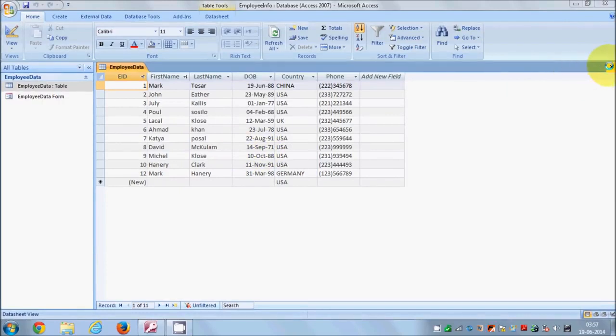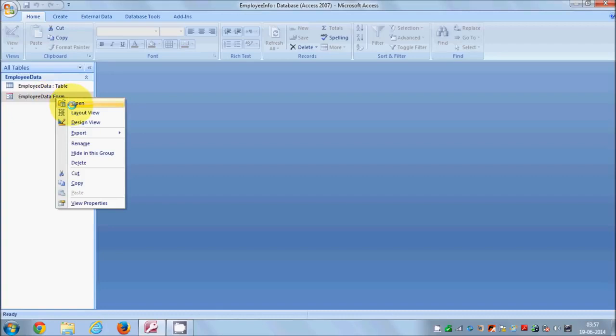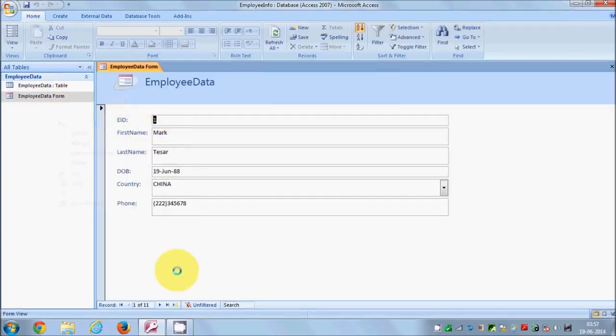Once again I close this table and go to the form, right click it and open it, and I can click this button, new blank record, and enter the new record.